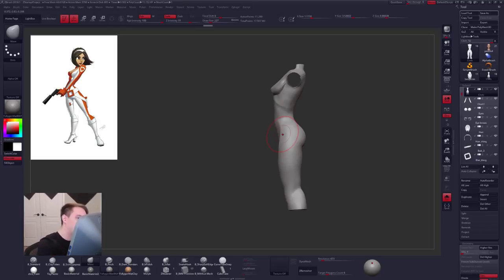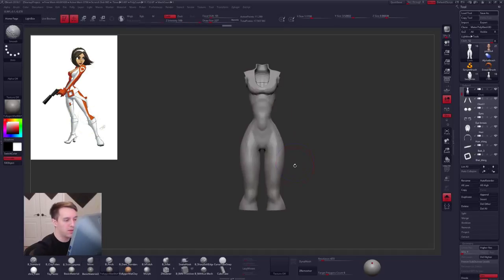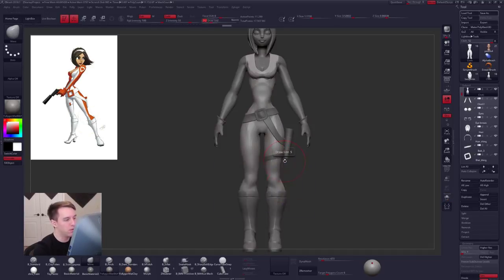Take a look at this awesome curve that we got going on. Wrapping down and around here. Look at that really nice curve all the way into the knee. And then look at the other side of that leg, how it is countered with a more simple straight shape. So that is something that we really want to focus on.